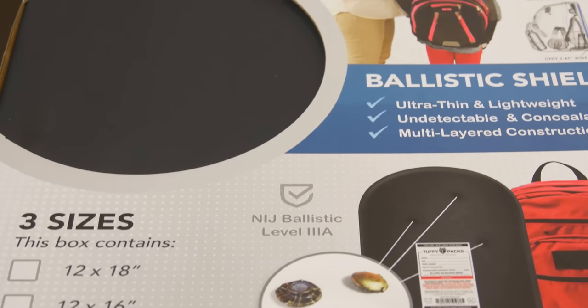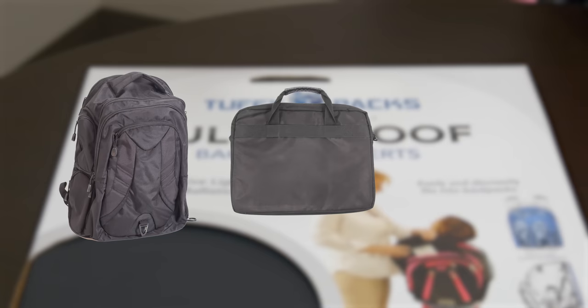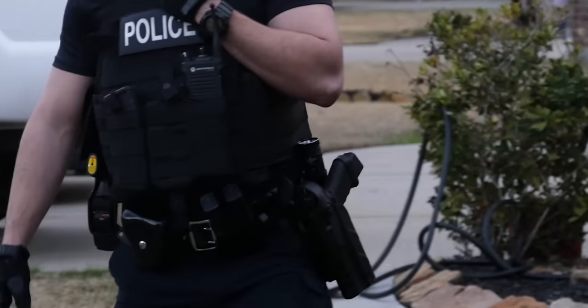You know what? This is really volatile times. Please tell us everything you can about Tuffy Packs. Well, what we do at Tuffy here in Houston is we manufacture a ballistic insert that's designed to go into backpacks, laptop cases, briefcases, and it turns that item into a bulletproof, defensive item. In the event of an active shooting at a school or a workplace, you will have level 3A protection, which is the same protection a police officer wears on a daily basis. This material is very flexible, very lightweight, but the ballistic characteristics are amazing. It will stop virtually any handgun round.